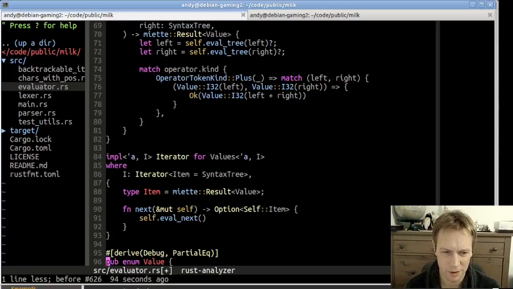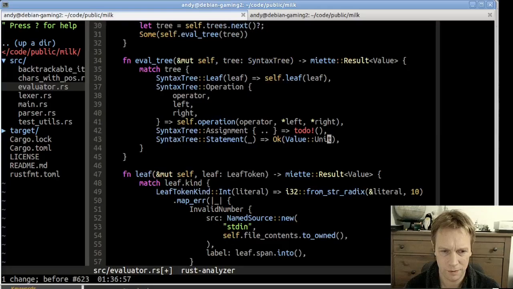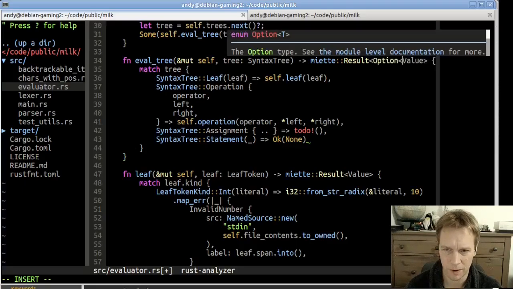We're changing our mind. We're not going to have unit be something you can have in a value, which I guess means we're going to need to be able to return a none from here.